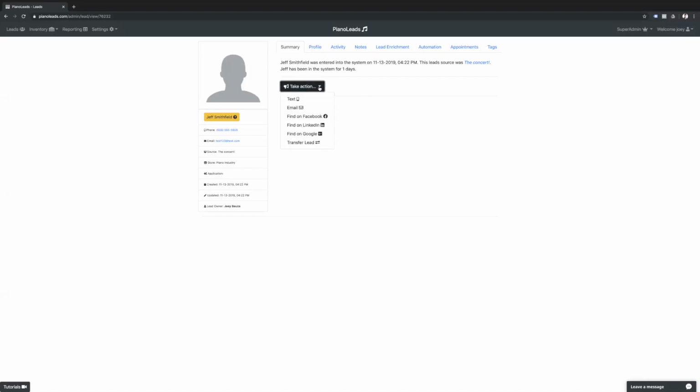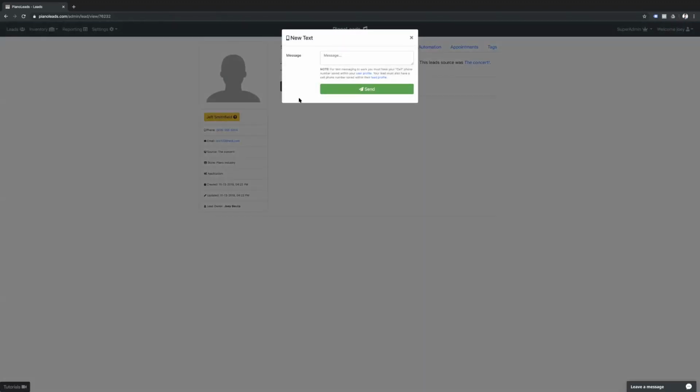So you can click this button here and you have some great options. You can text this lead if you'd like to, and this will send a new text message. It's sent from a default number, but clearly in the message it says, if you want to reply, you must reply to this number, and that is the associate's cell phone. And you'll see there's a little message here. For text messaging to work, you must have your cell phone number saved within your user profile. Your lead must also have a cell phone number saved within their lead profile. And I will show you that before, but I can certainly send a text message to this number.